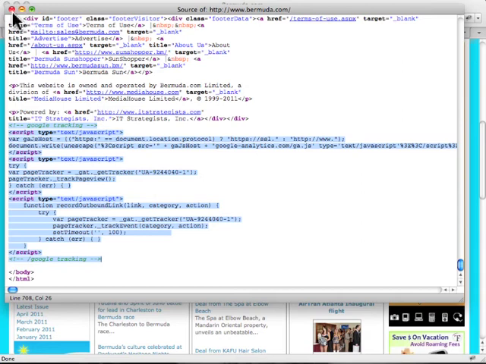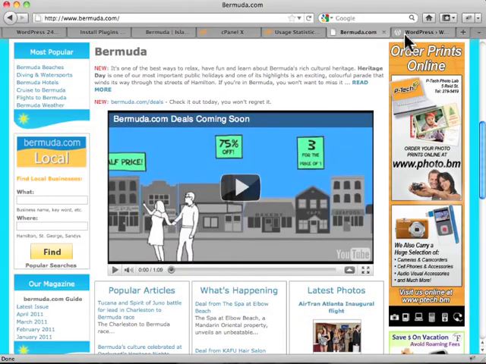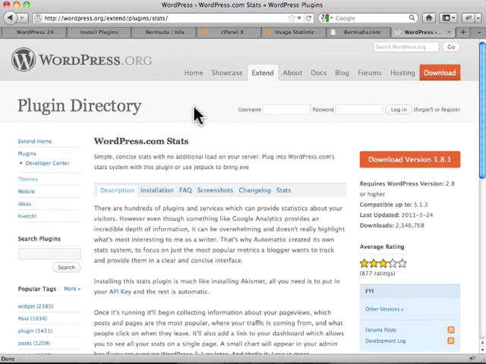Or there's other ways you can go, other page tagging programs, one of which is provided by WordPress through their WordPress.com site. You can hook into that and use their statistics system, and it uses those page tagging codes just like Google Analytics does. Now this is the name of the plugin here, WordPress.com Stats. However, it recently was put together in a package called Jetpack. Jetpack is a group of plugins provided by WordPress, and you might want some of the others as well. It includes this WordPress.com Stats. And the advantage here is that you can see the statistics right in WordPress.